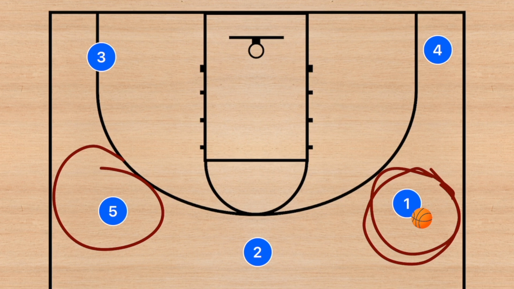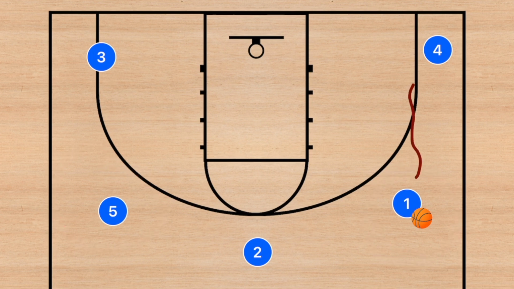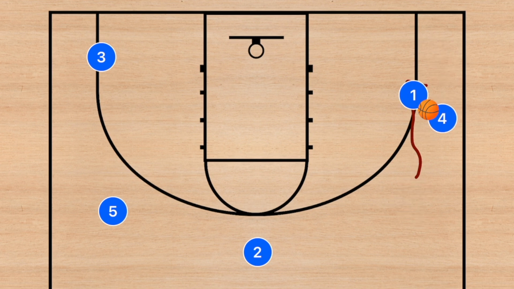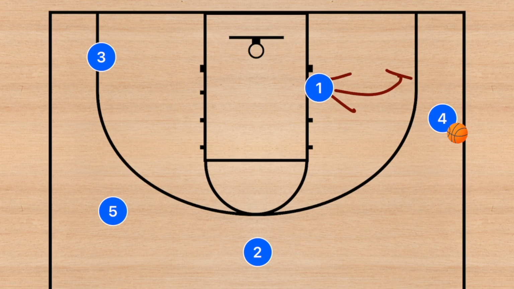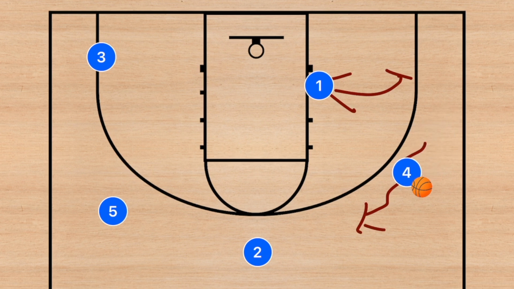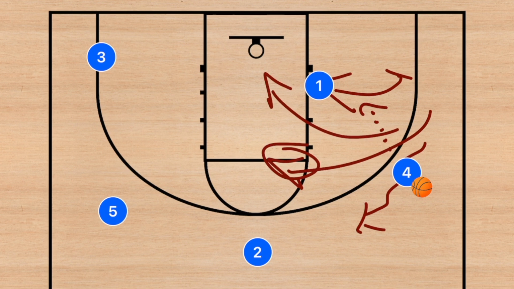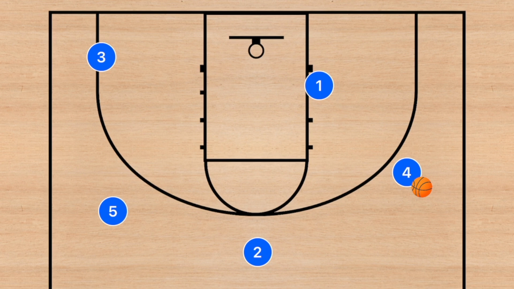But the ball starts on the wing. What we're going to start with is a dribble handoff to the corner. After player 4 gets that ball, player 1 will then screen and roll towards the basket, and player 4 will dribble up top. If player 1 is open, while player 4 is dribbling up top, he could pass to player 1. He can also attack the high post or attack the basket off of that dribble handoff as well, depending on how the defense is set up.